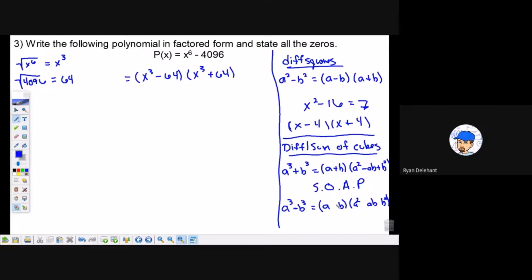When you do the signs, this one has to be the same. This one has to be opposite. And the last one is always positive. That's how we're going to factor these, because what happens with this is we end up with a quadratic. And once we get down to a quadratic, we can use the quadratic formula to find the other imaginary roots.